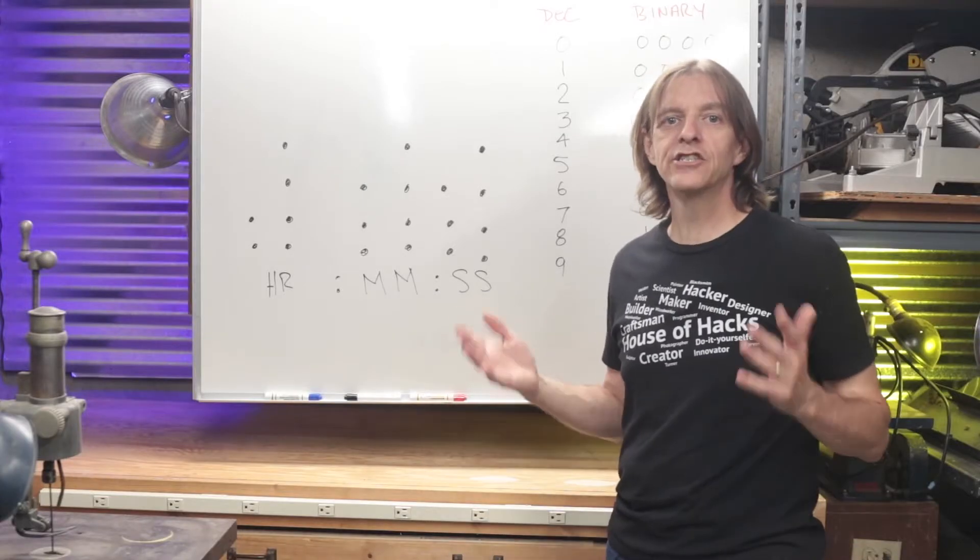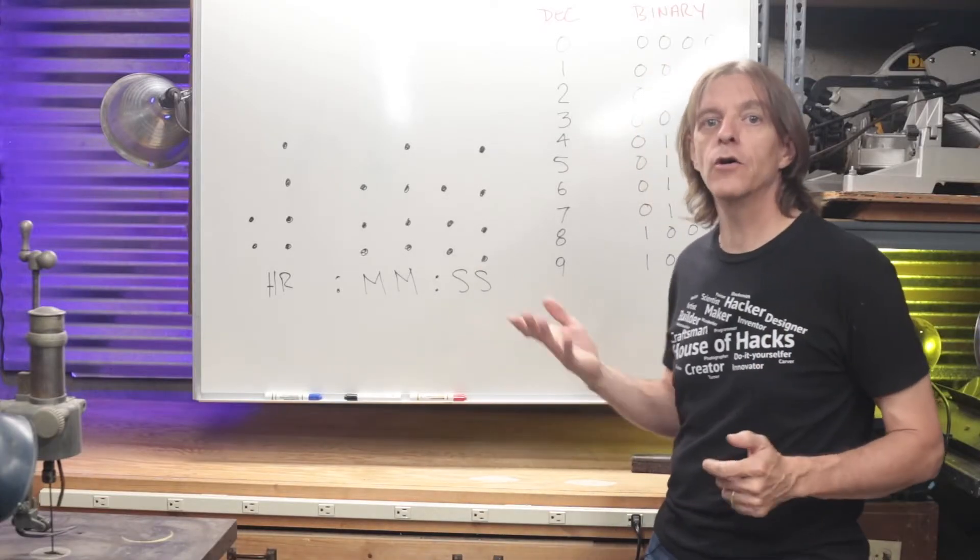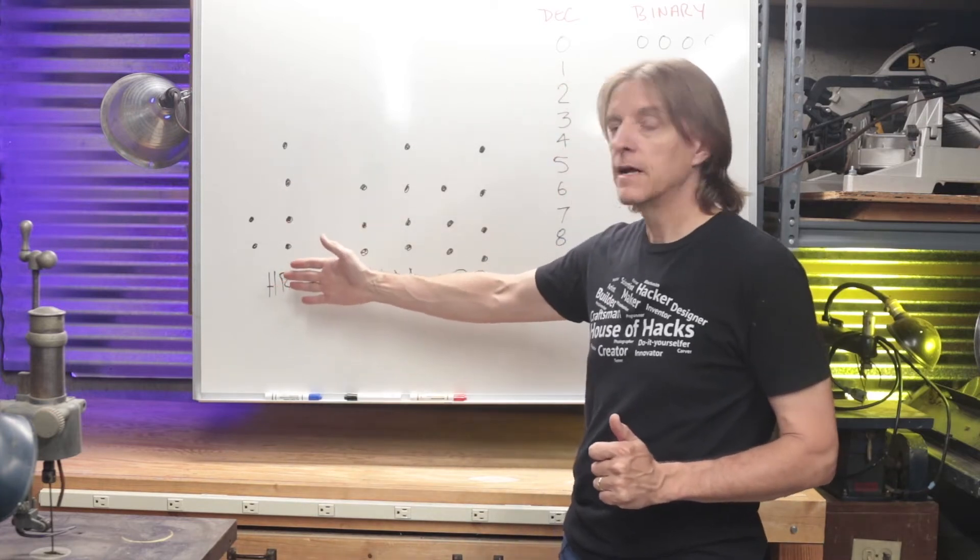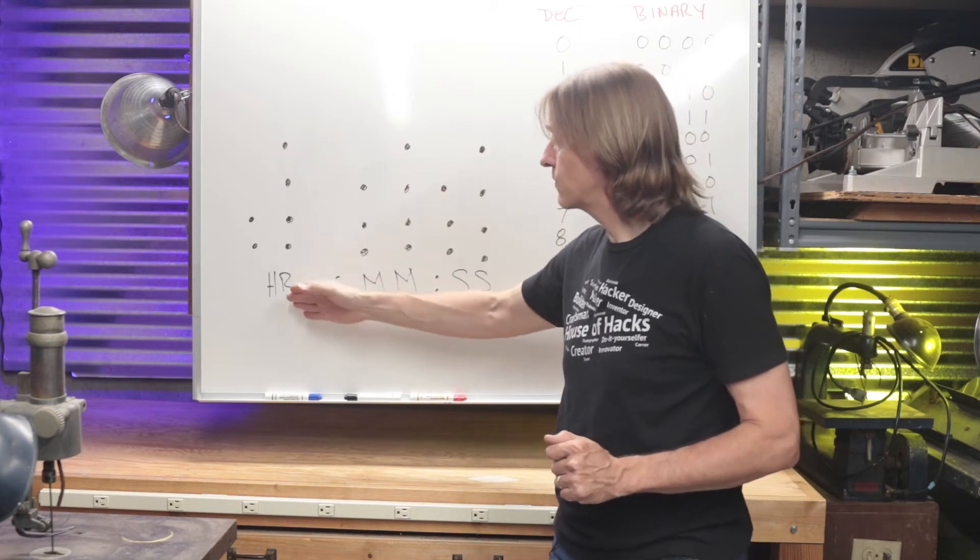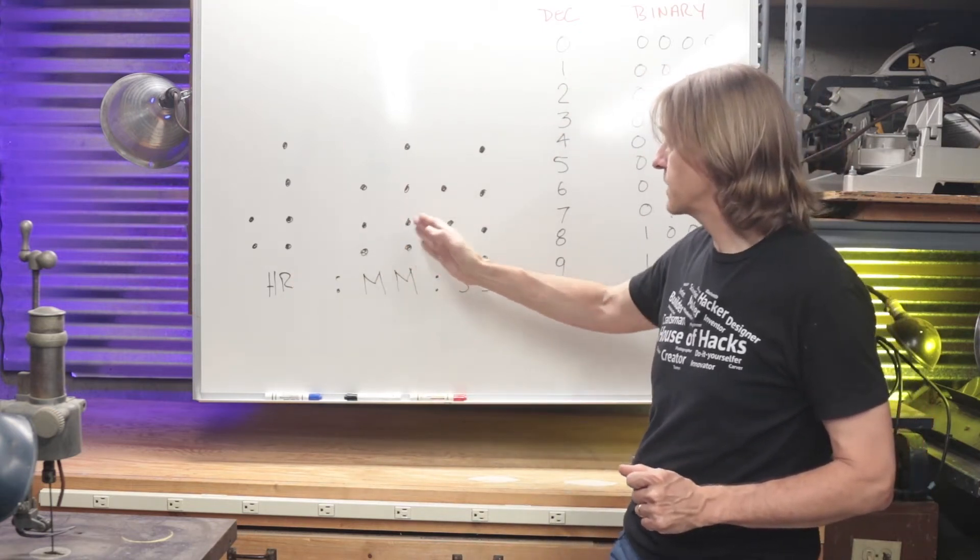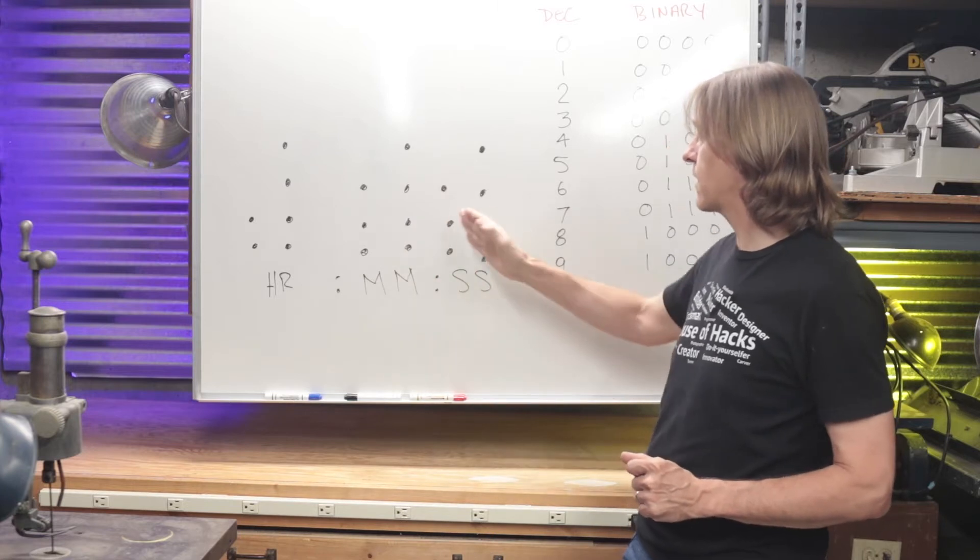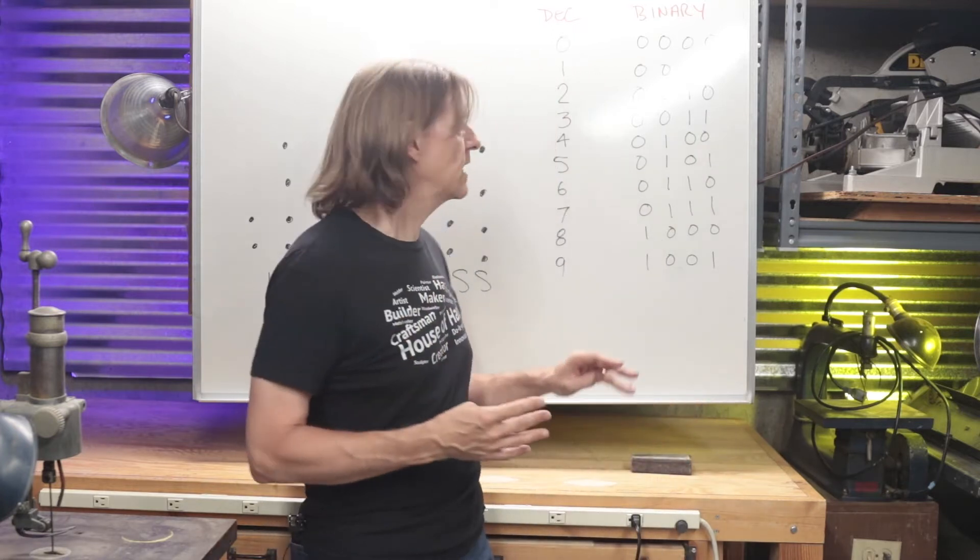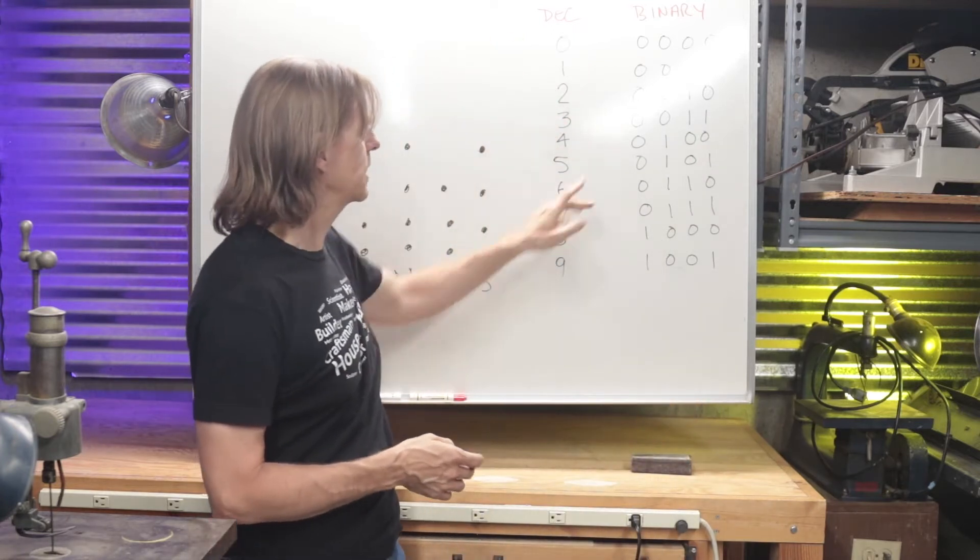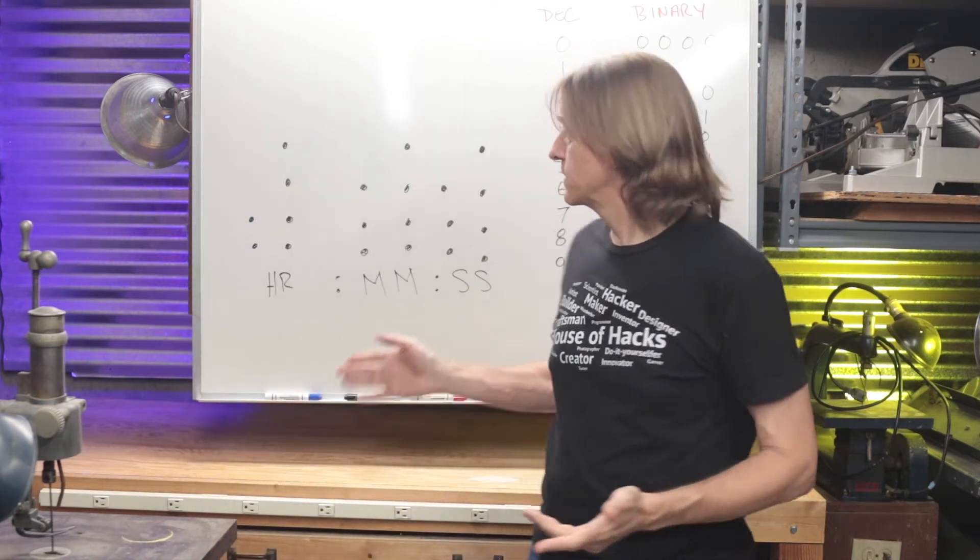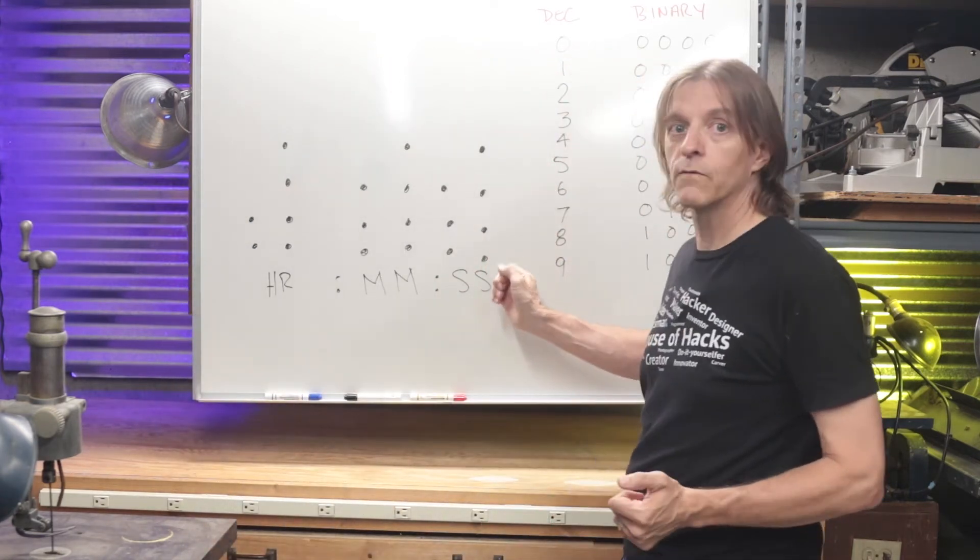In BCD, each column represents a decimal digit coded in binary. The first column is the tens digit for the hours. The second is the units digits column for the hours. Next, we have the tens and units digits for the minutes and the tens and units digits for the seconds. In decimal, we need 4 bits to cover all the digits 0 through 9 in binary. So all the units columns on the LEDs have 4 LEDs.